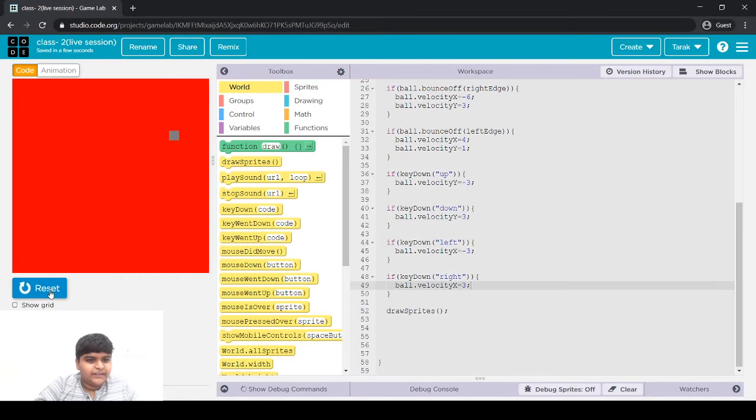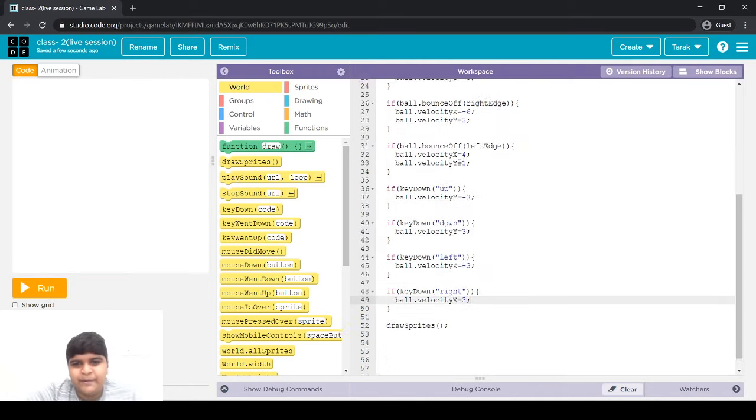Okay, I'm clicking: down, left, right, left, up, down, left, up, right, down, left. But it is not moving straight up. Why isn't it? We asked it to move on our command, right? So what is the problem?